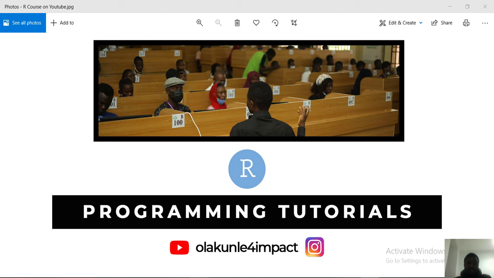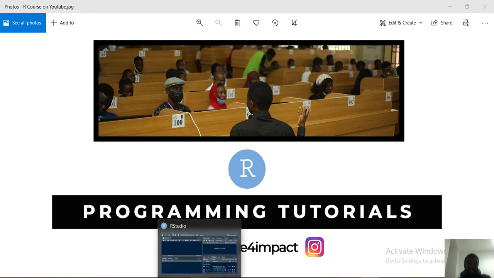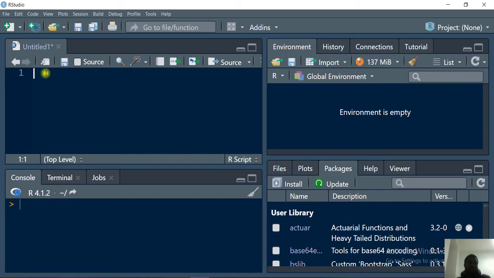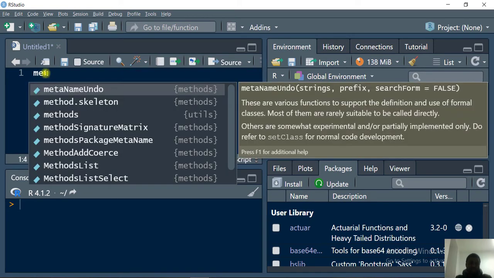In today's video, we'll learn more on how to access elements of a matrix, but this time around we'll learn how to use logical vectors. So let's start by creating a matrix, still using the name met.